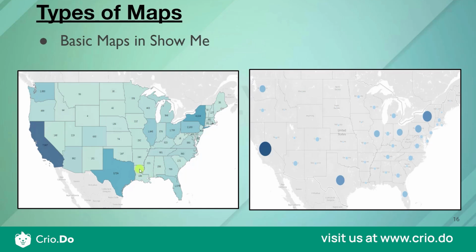And we have a filled map. You're also seeing the filled map on the image right now. These are also called choropleth maps. These are best to show the ratio or aggregated data for polygons. These polygons can be countries, regions, states, or any other region. They can be geocoded in Tableau. They can even be custom territories. We will talk about custom territories and how to build them inside Tableau. And these types of maps are called choropleth maps or filled maps. You're seeing one on the screen, and this one is created according to the polygons or the aggregated data. Let's say for that particular space, the aggregated data is that complete field value.